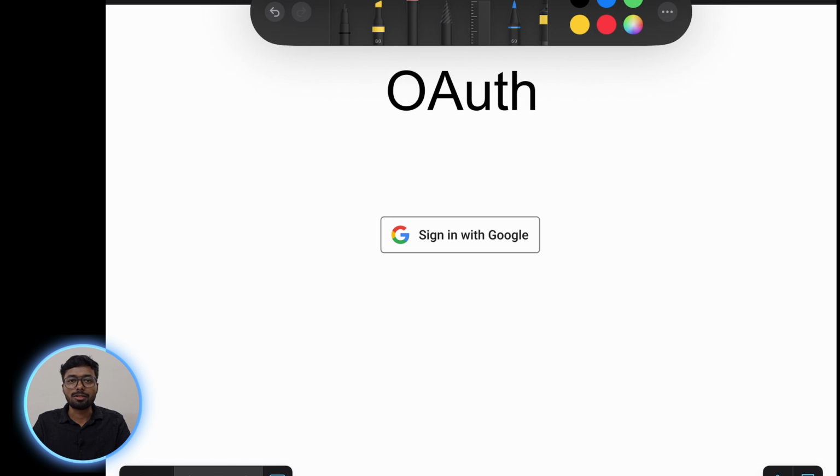In OAuth, you don't share your username and password with any third-party application, but you provide one token, and that token has the capability to share only the limited resources that you allow, and that token can be revoked at any time whenever you want.